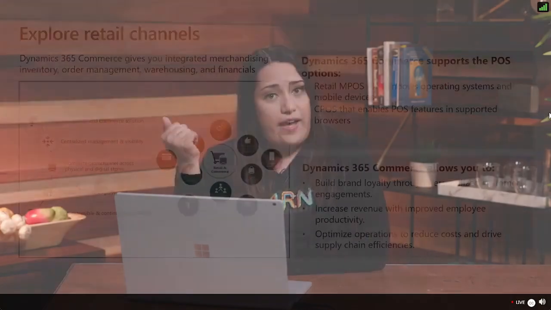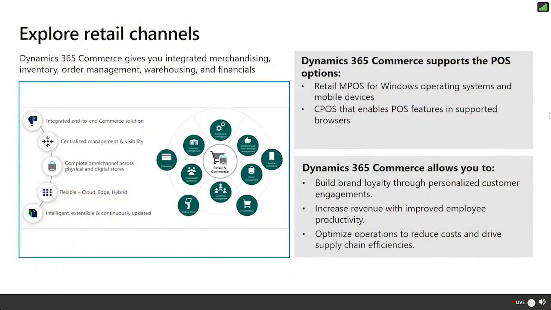But let's go ahead and just keep the ball rolling, and we're going to go right into Module 4, which covers the commerce tools inside of Dynamics 365. So before we get started with all of the cool features and tools inside of Dynamics, I think it's a really good idea that we understand the modern customer. Think about it. When you're making a purchase, are you doing research? Are you comparing prices and reviews to other products?